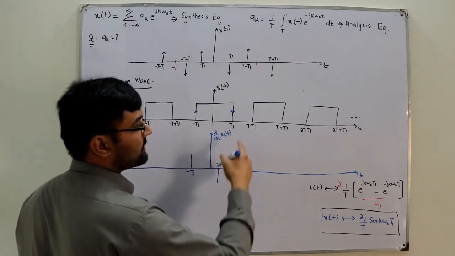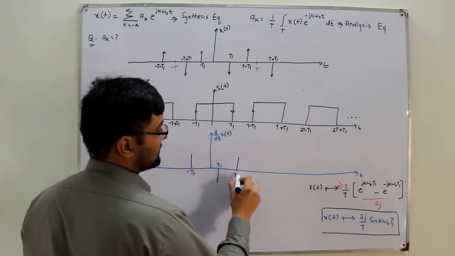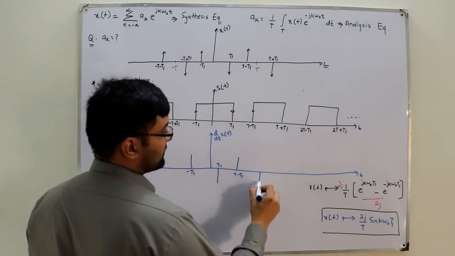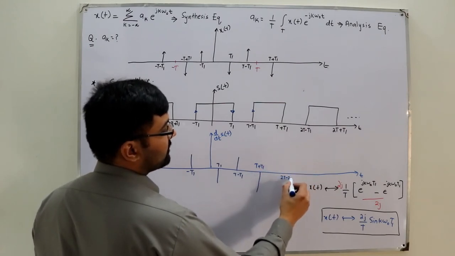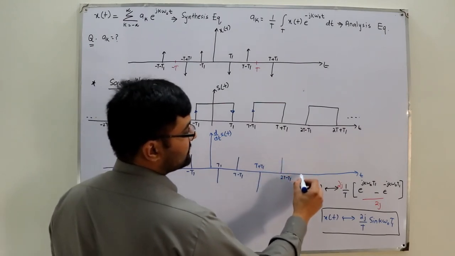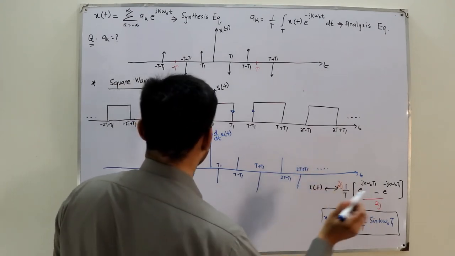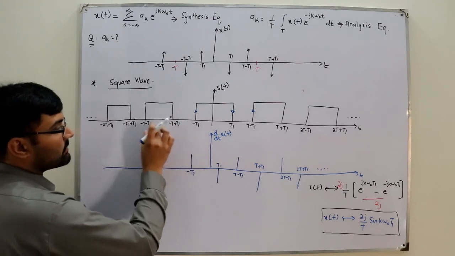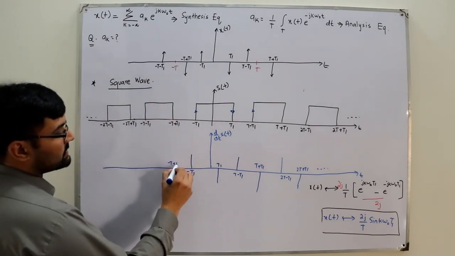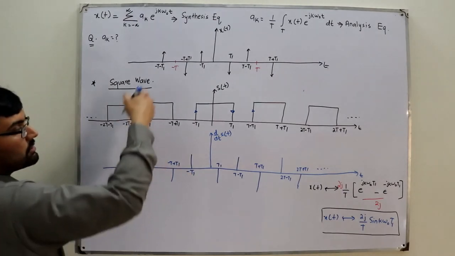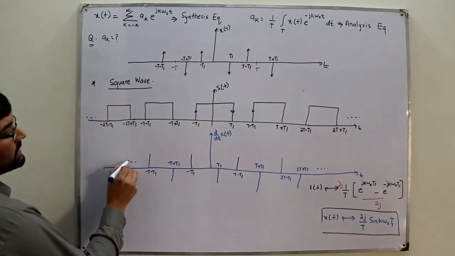Fine. Similarly, at t minus t1, 0 to 1, so you have it like this at t minus t1. Then at t plus t1, you have it downwards. At 2t minus t1, again from 0 to 1. Then 2t plus t1. And in this fashion, this repeats. Similarly, over here, negative t plus t1, it's coming from 1 to 0, so it would be downwards. Similarly, it's going from 0 to 1 over here, so you have a plus 1 at negative t, negative t1. And similarly, this repeats itself.